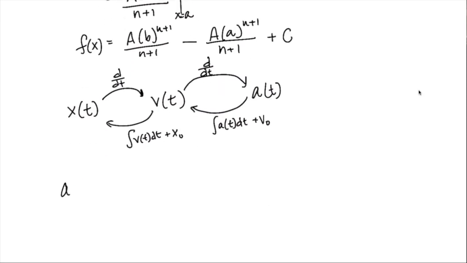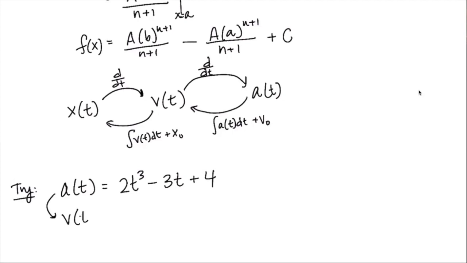Try this problem. If a of t is equal to, let's see, something with non-constant acceleration, because now we have calculus. We don't need uniform accelerated motion anymore. Let's break away from the UAM. Let's say that your acceleration function is something crazy like 2t cubed minus 3t plus 4, just for some fun numbers. Could you take the antiderivative and solve for the velocity as a function of time? And then could you take that function and solve for the position as a function of time? There'll be an example in the textbook for tonight's reading. Good luck, everybody.